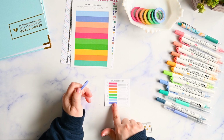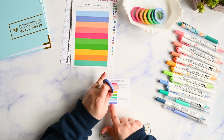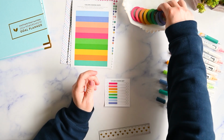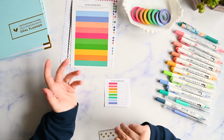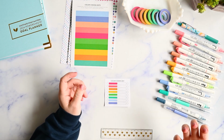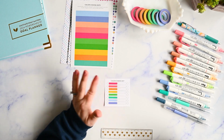So now this last one is this purpley blue color, and this is like the change of color for this year. And this is the freebie category, like you make it whatever you want. And mine is just fun and recreation, which is the category that they removed to make room for a blank category, but I'm just using it as the same thing.